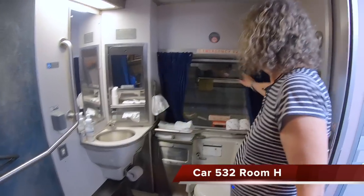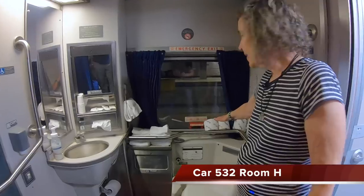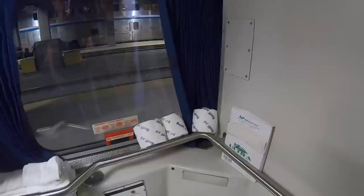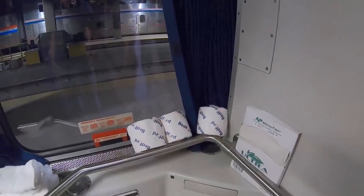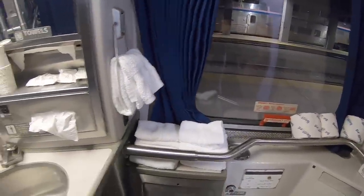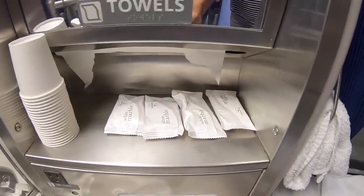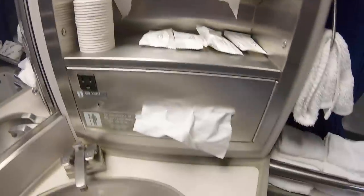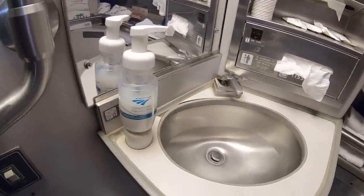So here we've got another large window. We've got lots of supplies. We've got lots of toilet rolls. I hope that's not a reflection on the meals they're going to serve us, team, that we need three toilet rolls for 2 days. Oh my goodness. Look at all the little towels here. But the supplies are very generous. There's 4 packs of soap, hand soap. There's little cups for water. There's Kleenex. Another hand soap dispenser.